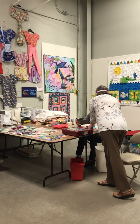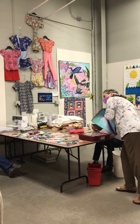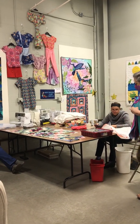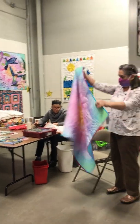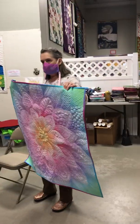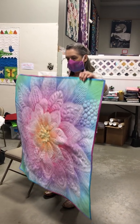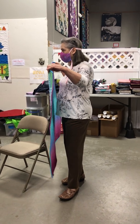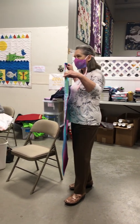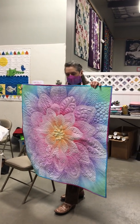And then we have this panel that it's been nice to have time to do, not coming to work on. This is one of the Dream Big panels. It's just a digitally printed panel, and then in every petal I've quilted a different motif. And it was so much fun to try and do this.